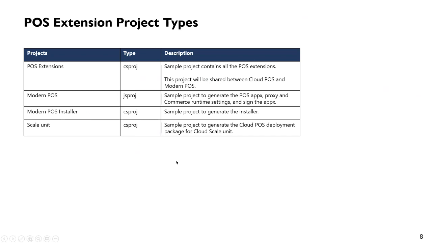Now for cloud, if you're doing only Cloud Point of Sale, you do the POS extension, then the scale unit project, to create your deployable package. It's only 2 steps for Cloud Point of Sale. So these are the 4 primary project types; depending on your scenario, it can be 2 or 3, for either Cloud POS or Modern POS. You're going to create these different project types. We kept it very simple and structured: just my extension, my packaging, and deployment project. That's it. So much simpler when compared to the previous SDK. So these are the different project types.